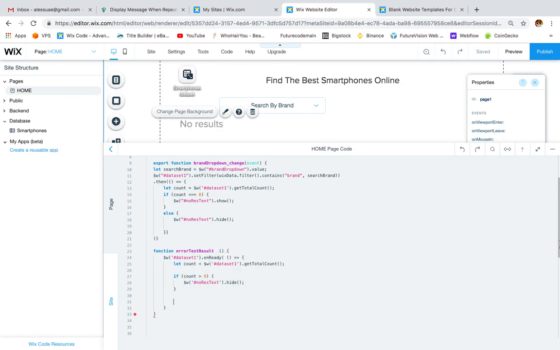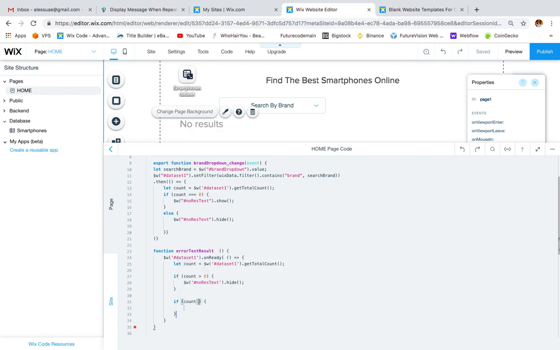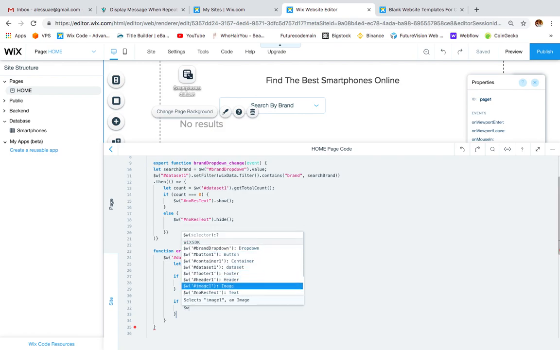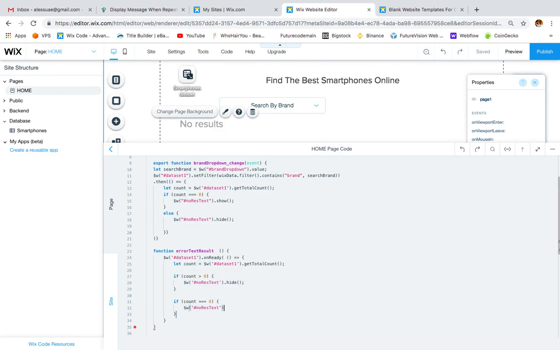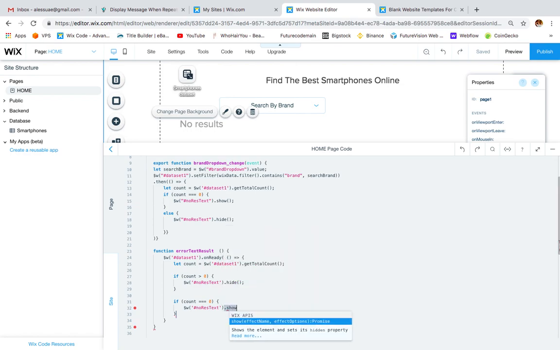We add another if count equal to 0, then $w no result text show. That's it. Here we just close the bracket.